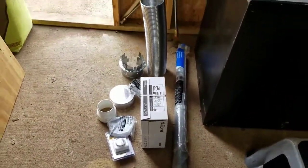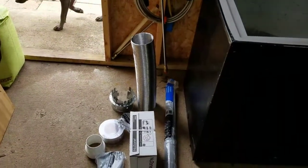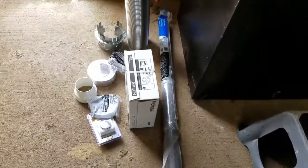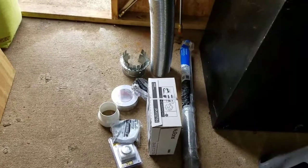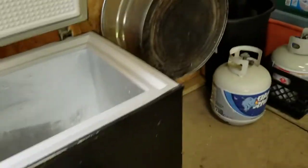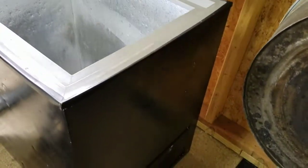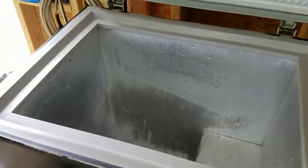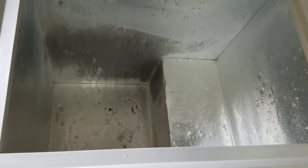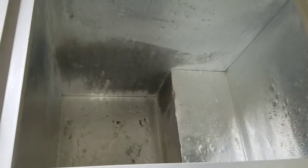The weather hasn't been much above 90 and they've done pretty good. One day they were trying to fly out, and they hadn't had any food in a while, so we're going to move them into this freezer. Here's the freezer — it's pretty small. I've got the parts I need: screen, duct, a bathroom fan, and a timer. We're going to cut holes on each side of the freezer and put the fan in to force air through and keep the humidity down.